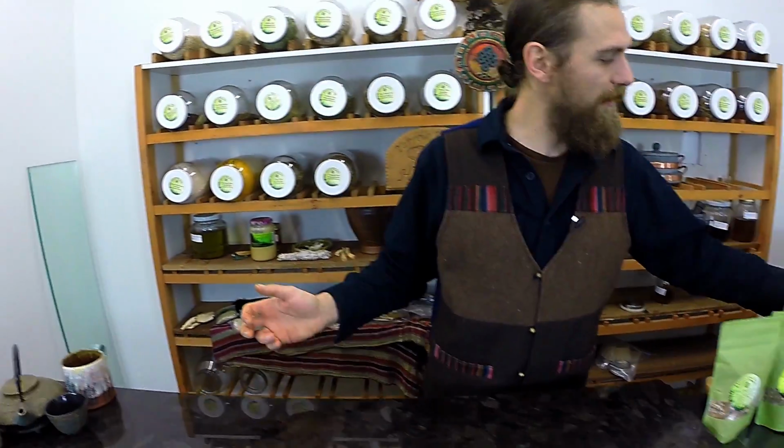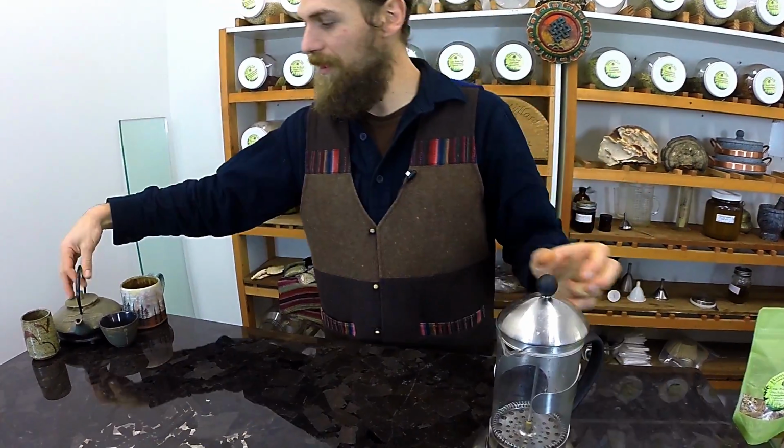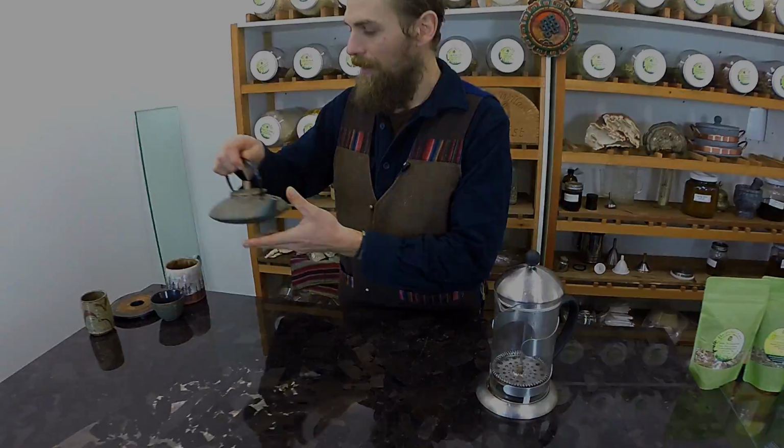There are two predominant methods of making a tea. There's an infusion and a decoction. We'll look at infusion first. Infusion is kind of like when you dip that tea bag into the cup, very simply. Rip open that tea bag, dip it in the cup, that's an infusion. But other ways of doing infusions are things like using a Bota, right? A French press. Or we could take a teapot like so with a little strainer in it. And we can put our herbs in there and make a tea that way.